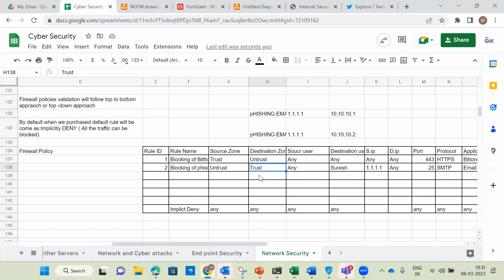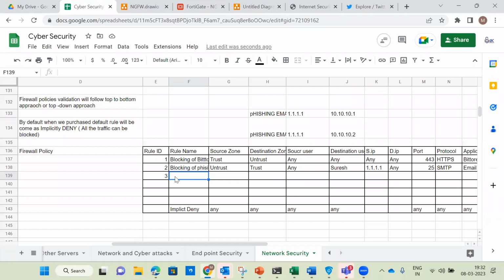Now let's discuss a couple of other scenarios. The third one: for all the employees, we have to enable social networking websites. Under the social networking website category, what different applications fall under it?